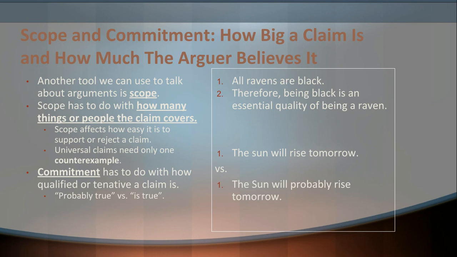Whereas in the first case, saying the sun will rise tomorrow, in order to actually prove that true, we're going to have to show something like, well, there's nothing that's going to stop the sun from rising. There's nothing that's going to blow up the sun. Or maybe the earth will survive until then, or whatever else. So the commitment and the scope of a claim changes how easy it is to prove or disprove quite drastically, actually. So these are things that should be on your radar as potential grad students and just people in general.